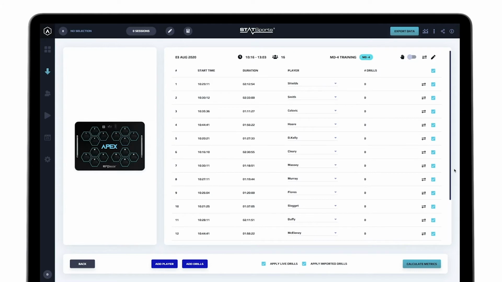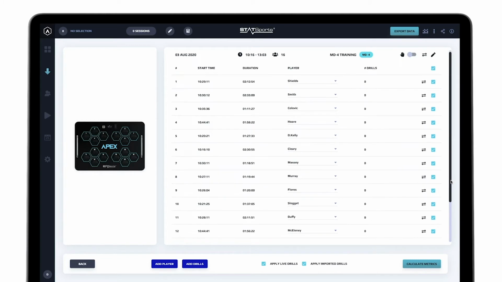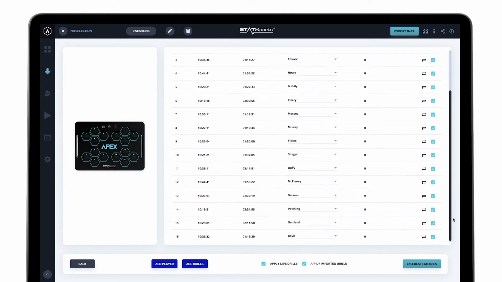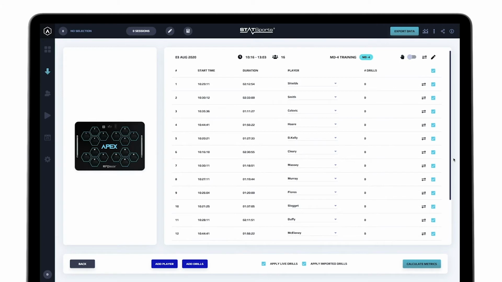As we can see now, we have all of our players configured already previously, so they display in the player column. At this point, if we had have conducted a live session, our live drills would have appeared here. By applying live drills, we streamline the post-session workflow, allowing for reports to be generated and feedback delivered more efficiently. We used a pre-planned session in this instance, and that is why we can see the matchday -4 training label at the top of the screen.